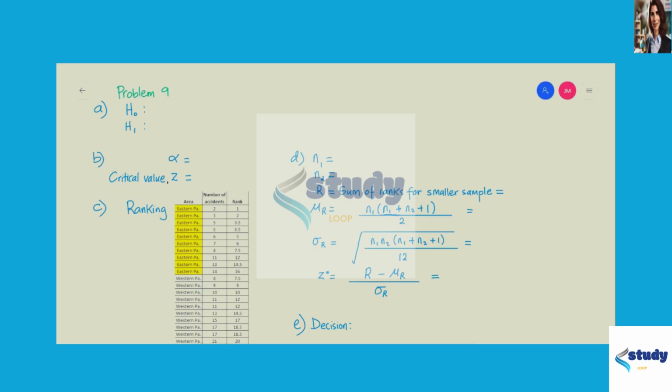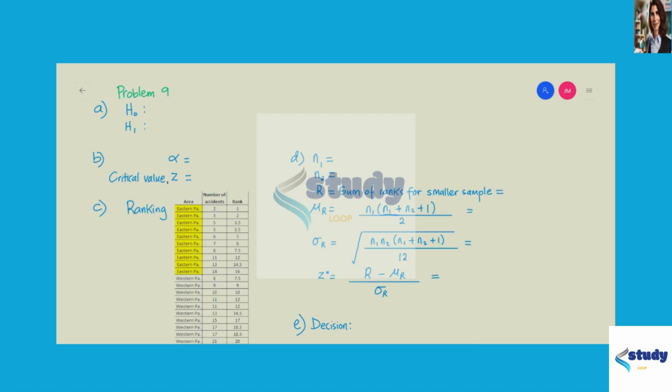In problem 9, we're going to be looking at data on hunting accidents in two different areas. A game commissioner is using this data to tell whether the number of hunting accidents in counties in the west is different from the number of hunting accidents in counties in the east. And we're going to be using the 0.05 level of significance to see whether there's a difference between the number of hunting accidents in these two areas.